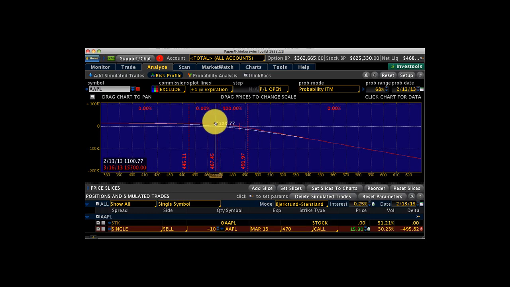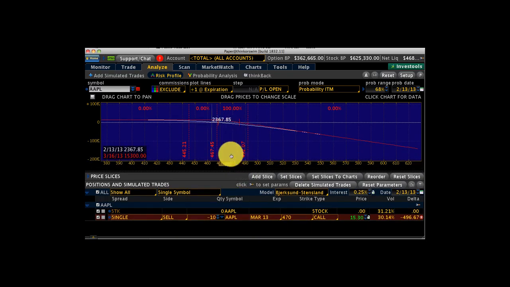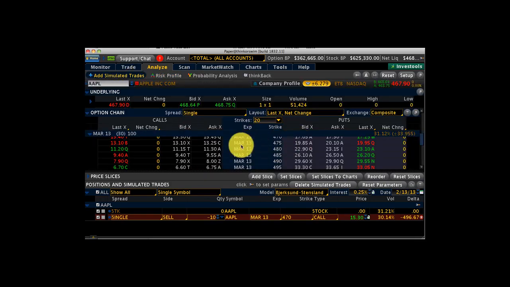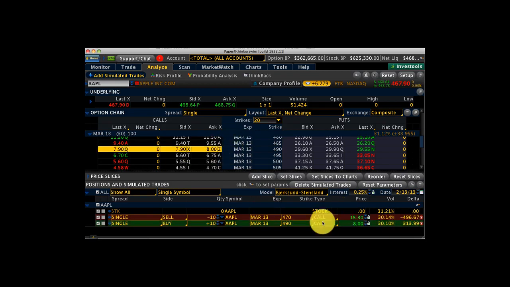I also want to mention one more thing here. I don't want you to get concerned with this unlimited loss profile. It's because we are studying a single option here. This part of the profile looks very scary. But once you come to the spreads level, it's very easy to limit this loss. So, for example, I'm just going to show it to you so that you understand what is possible when you're selling options. I'm going to add another simulated trade, and I'm going to add another trade onto it.